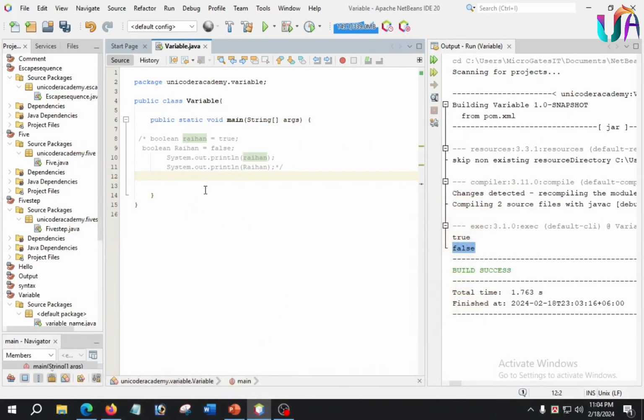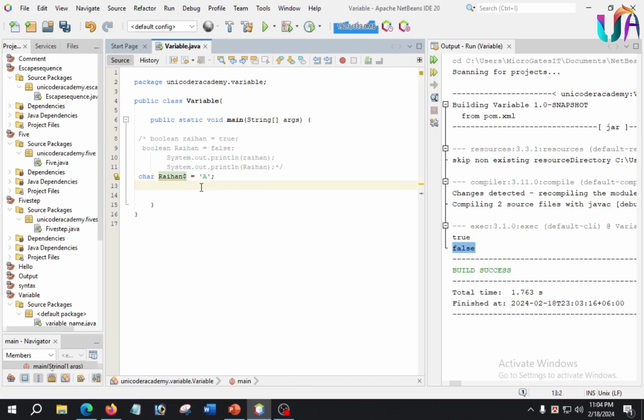First I take char, and then a name, Raihan, and I can use a dollar symbol because this is a rule of Java, and equal to whatever value I take. You cannot take a number; you should take just one character here.